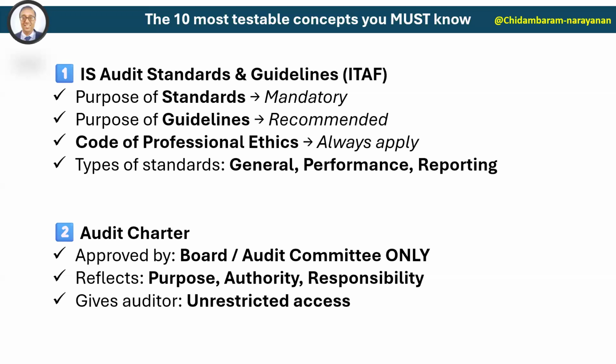When we talk about guidelines, these are recommendatory. When we talk about standards, these are mandatory. When we talk about ethics, again, we should always apply the ethics. There should not be any deviation from the ethics. That's the ultimate goal of following the code of ethics. So as an auditor, we should never fall away from these kinds of patterns.